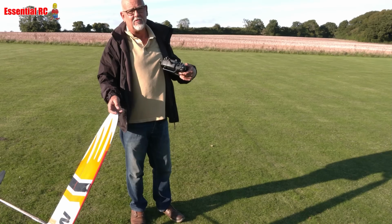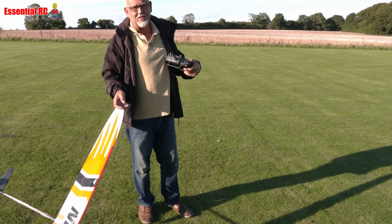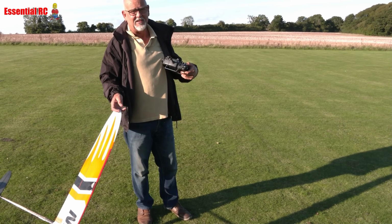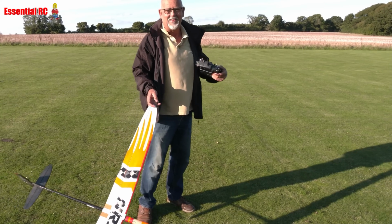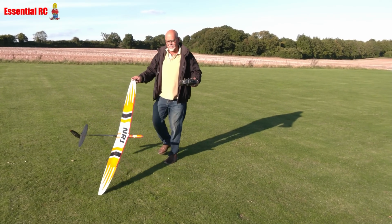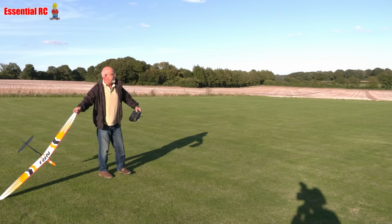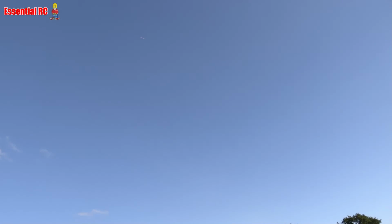But play with the wind. Yeah, I'm totally reliant on the wind coming off the hedge at the moment. See how it flies. Less on thermal, more on the updraft. All right then, we'll watch you in action. Okay. Right. Oh, where's he gone? Can you believe that? One throw and he's all the way up there.